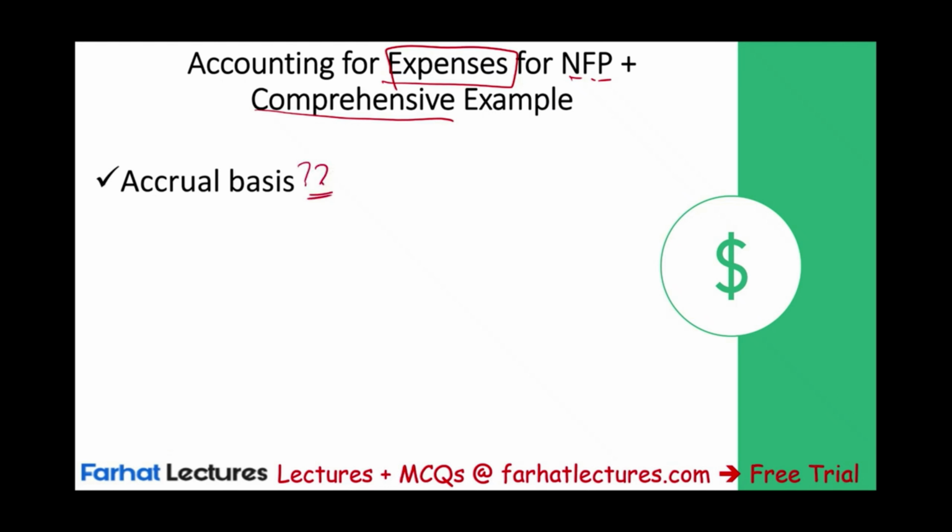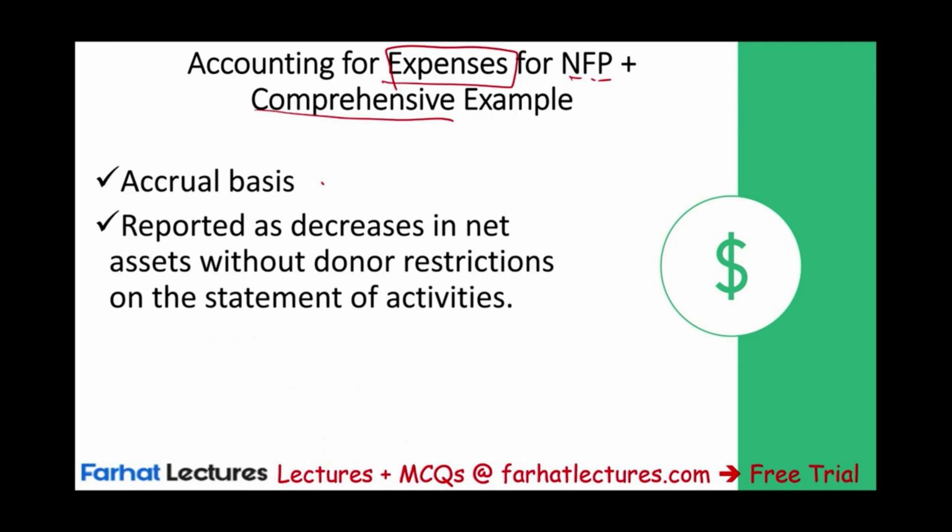I would say accrual basis is the normal GAAP accounting, the GAAP accounting that you learned in college. It's not modified cash. It's not modified accrual. Simply put, it's accrual, the accounting that you learn in your basic financial accounting 101. And simply put, expenses are reported as decreases in net assets without donor restriction on the statement of activities.